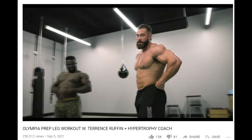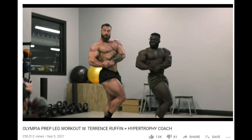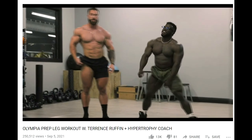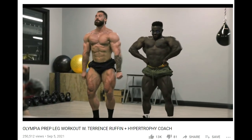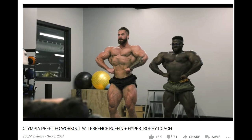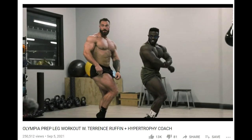Now let's compare how big Jujimufu is compared to this Classic Physique guy. This is Chris Bumstead, who posted a video on his YouTube channel posing against last year's runner-up Terrence Ruffin. These guys are looking incredible — five weeks out of Mr. Olympia for Chris and three weeks out of Arnold Classic for Terrence. It looks like Chris is in better shape, but maybe it's just because of Terrence's dark skin. You can't really see much and he needs hard lighting to show separation. Chris is just pale, so you can see that Chris looks sharper, but I'm not sure if his body fat is actually lower.